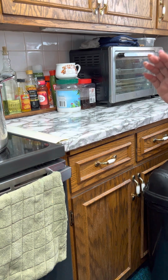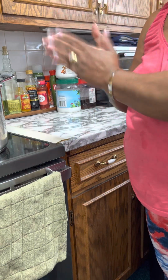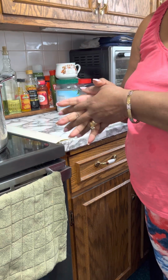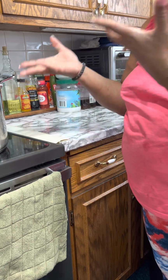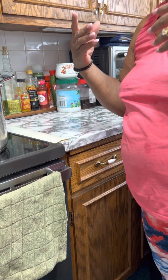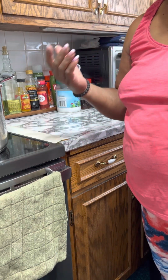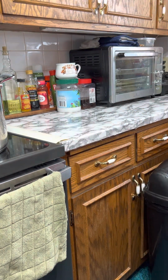I'm going to be taking out the food that I do need to put into the soup to cook. I'll do that and I'll show you. But you may see when I'm peeling the food and putting it into the pot, some of the process, you will see those. Like for the flour that I'm going to be making and stuff like that. All of these things you'll see as I go along.